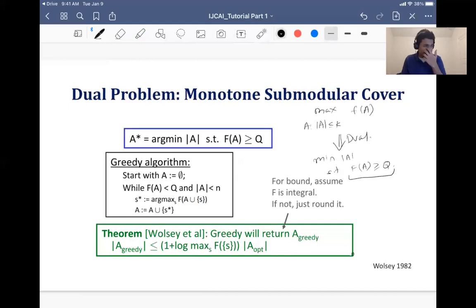And maybe the answer is, for a particular data set, it's 30%. So I can remove 70% of the data set without really losing anything on accuracy. But it could be that for a certain data set, I can only remove 10%. So I think both versions of the problem are interesting. The budget constraint is interesting if you really have a budget and you want to operate within it. It could be resources, for example. You don't have as big a GPU and you want to get your experimental results as fast as possible. You want to do hyperparameter tuning, so you really want to operate on a small subset. But on the other hand, if your goal is really to speed up training without sacrificing accuracy, maybe the submodular cover makes more sense.